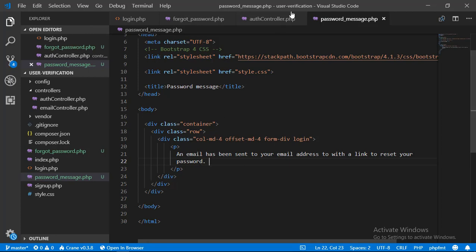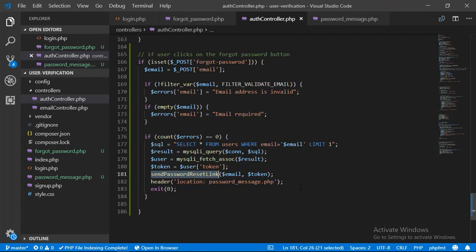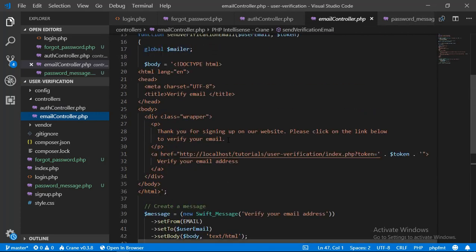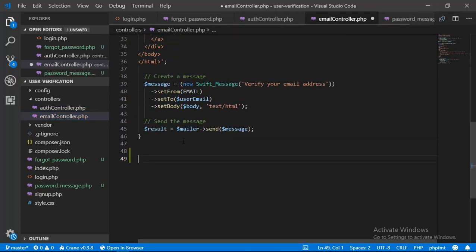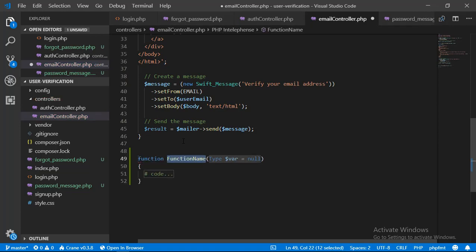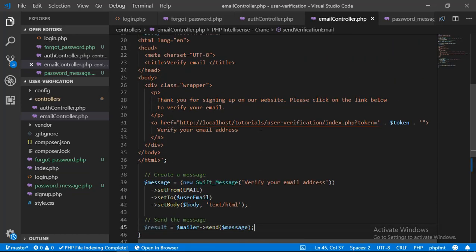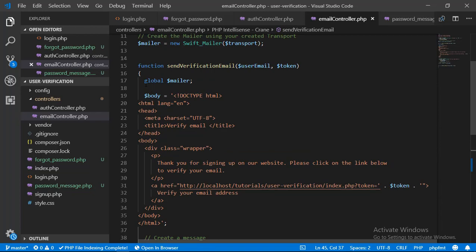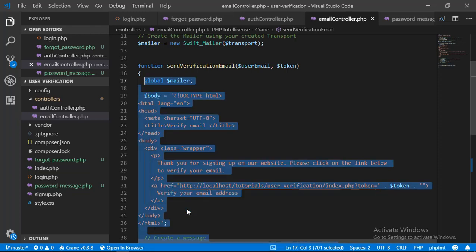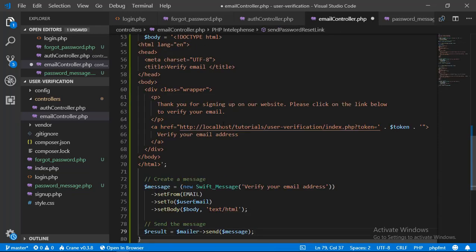Okay, so having done that, the next thing we are going to do is define this function. This is a function that is going to send the link to our user. And as you remember from our last video, we already have an email controller responsible for sending emails. All we are going to do is define a new function, and we're just going to call that function send password reset link. This is the email to which we are sending. Let's just call it user email so as to be consistent with what we used up here. So what are we going to do in this function? It's going to be very similar to the email verification function. We're just going to copy this, scroll down and paste it inside the send password reset link.